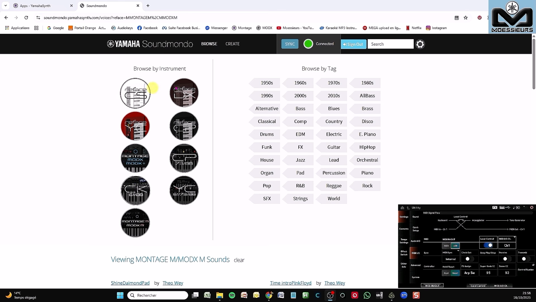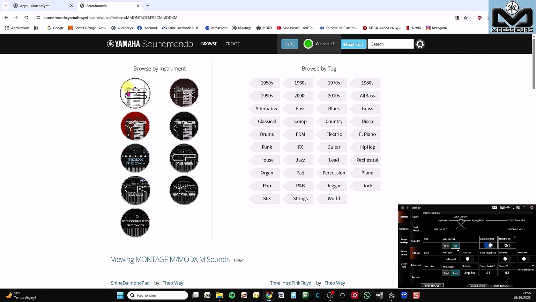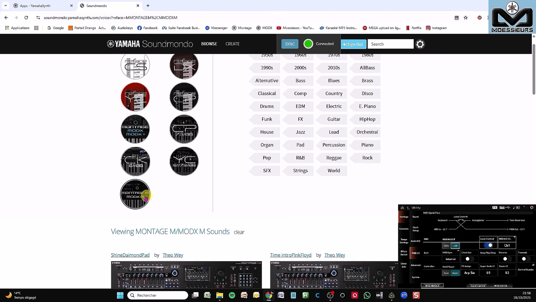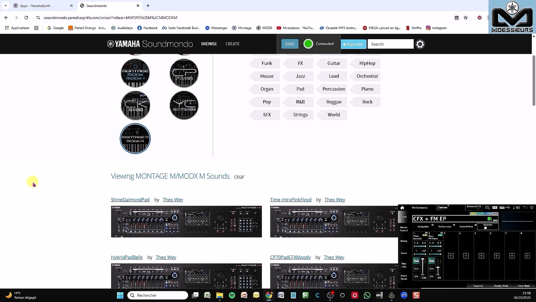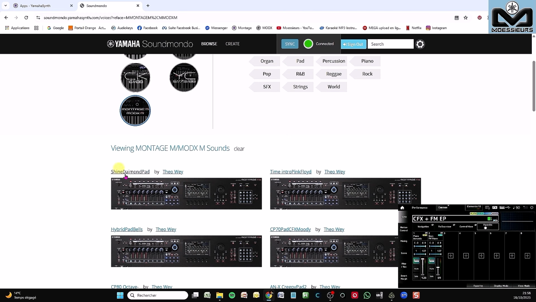I will record a full video later, here let's just show you quickly. Click on Browse to see the Yamaha Synthesizer and Stage Keyboards list. We're here. The MODX M is grouped with the Montage M synthesizer. This means that you can access the Montage M performances that you can dump directly on your MODX M synthesizer. Not the Montage and MODX or MODX Plus performances. You can search by name. Here, as you can see, we have a well-known song performance name.